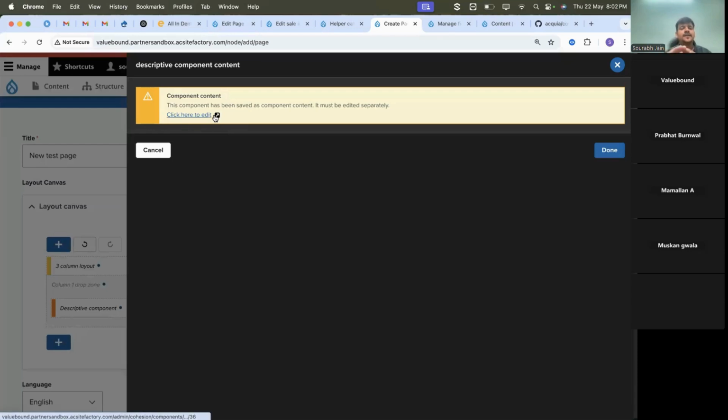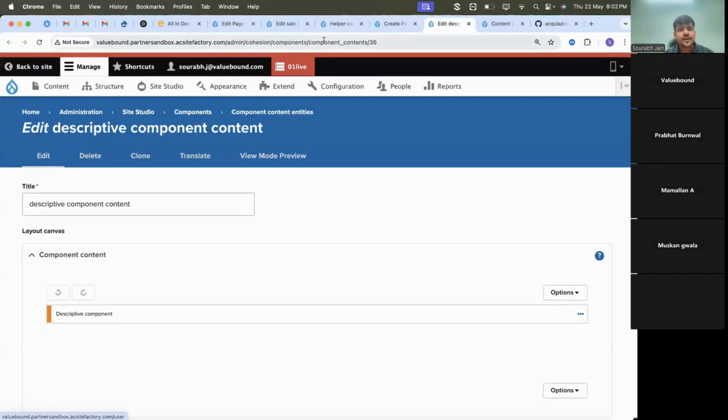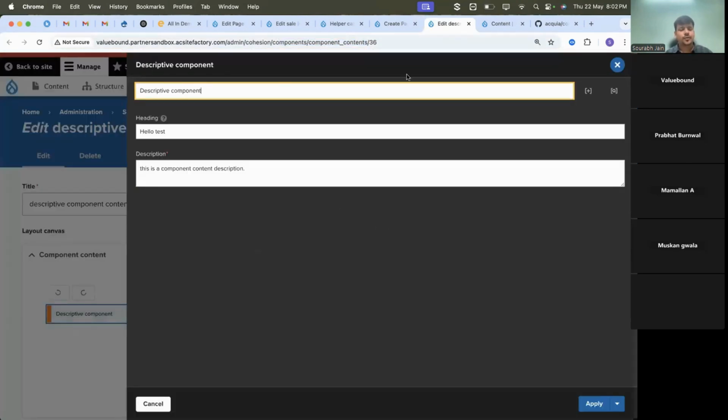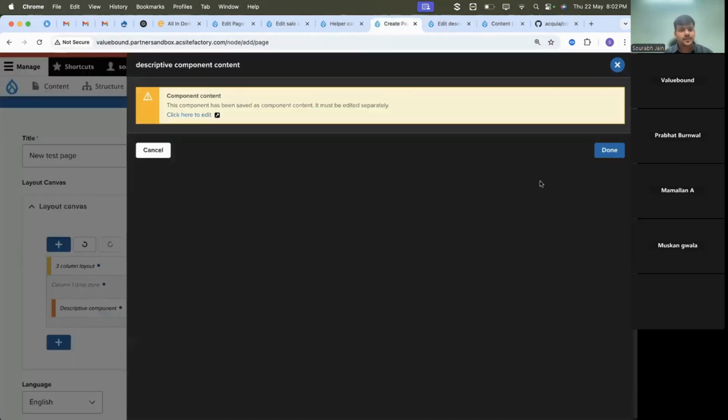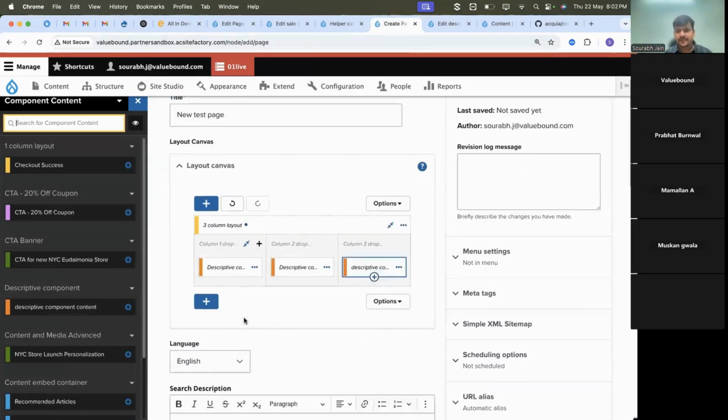It means wherever this component content is used, that will be changed. When I click it here, it will directly redirect us to the component content URL. So whatever I change here will impact all over the website. So after putting, save this page.